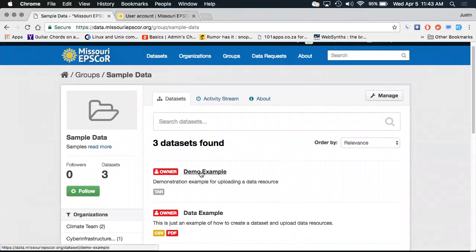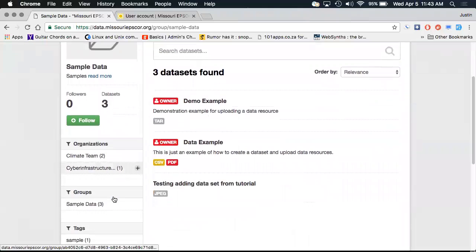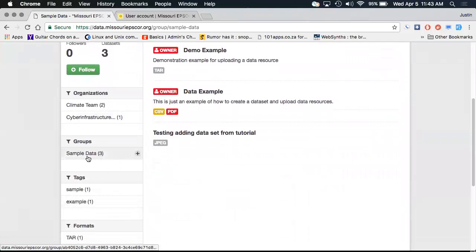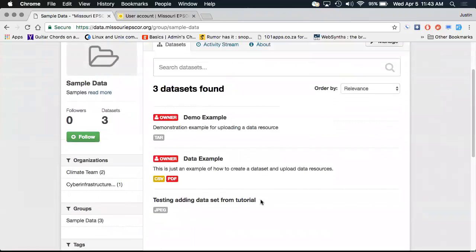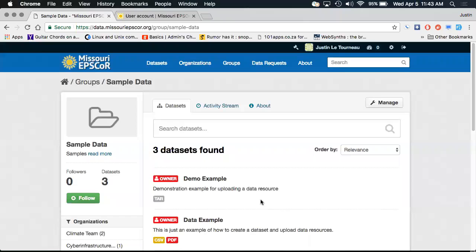To add something to a group, and I'll show you in a minute, when you click on a data set, you just add your data to a group, and then it lives in that group. You can search based on groups, types within organizations, certain tags, the data format and things like that. So it's just another way to help you organize the data in some logical way.